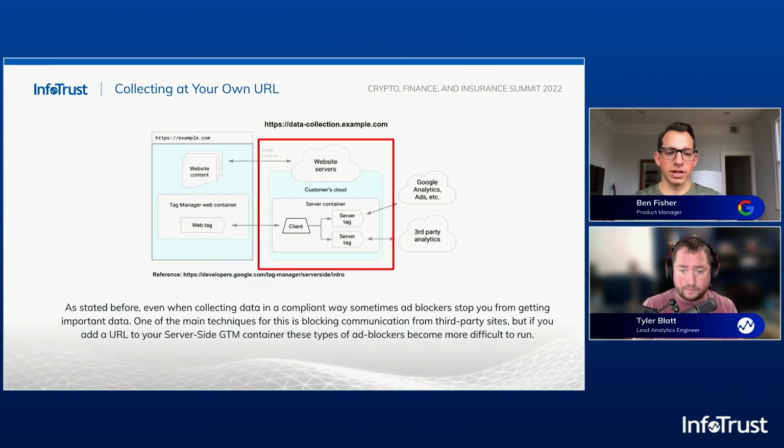Yeah, so just to be clear, how this works is when you set up your server container, you can deploy it on any cloud or on-prem provider, but you can host it on your own domain. So if your website domain is abc.com, your server container will be hosted on abc.com. And you're also able to load your client-side Google scripts from your own server container. So when someone's looking in the network request tab on your website, it doesn't say you have this script loading from gtm.com or google.com. It'll say you have a script loading from abc.com, which is your website. So it's really honing in on the first party context from an optics side, but also really making it first party.